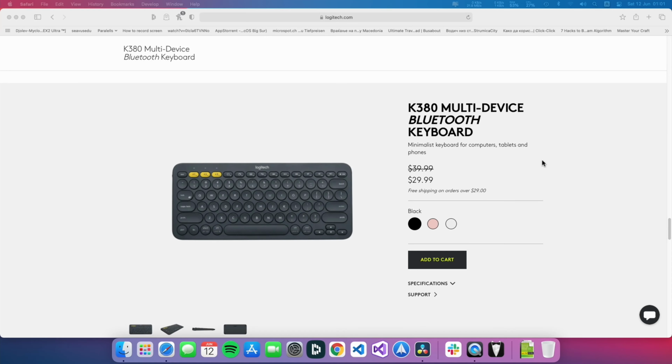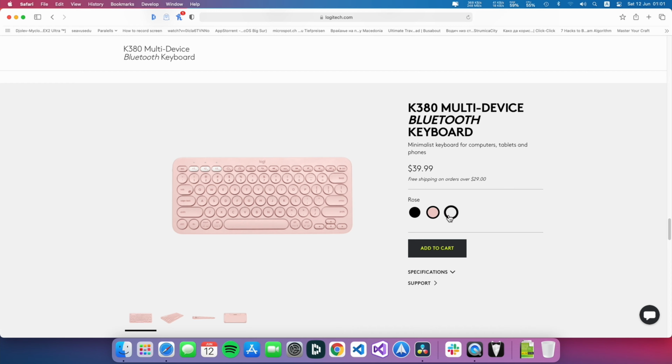It comes in 3 colors. I got the black one because it fits my desk setup the best, but you can also get it in pink and in white. It works great for me.